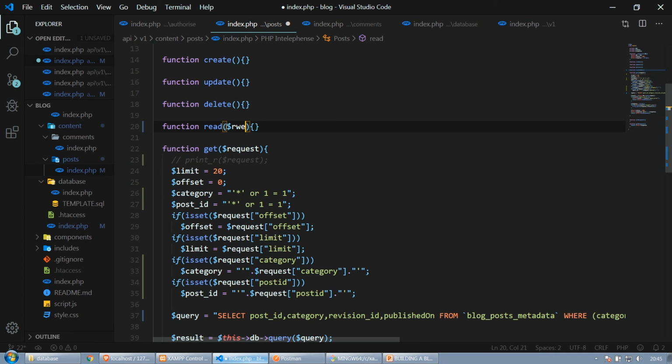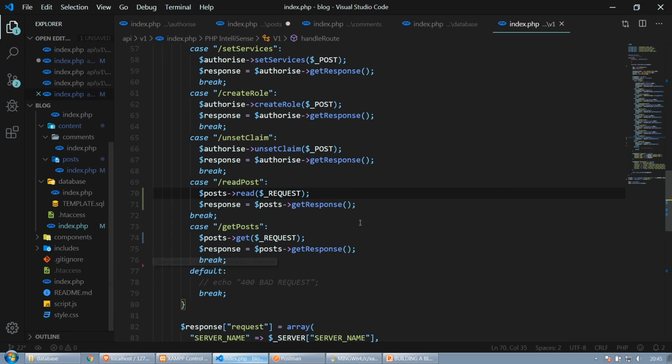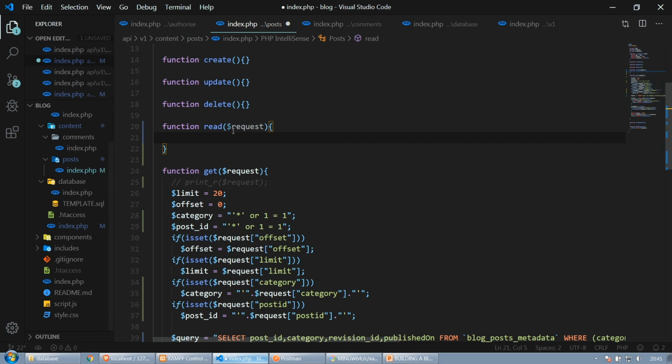So I'll take the raw request. Reading a post is also an open API, so we don't need to limit it to the post method. We can go with the request: $_REQUEST, where both get and post methods will work. The first thing I need to get is the post ID. The post ID is the most important thing here, so we definitely need that.